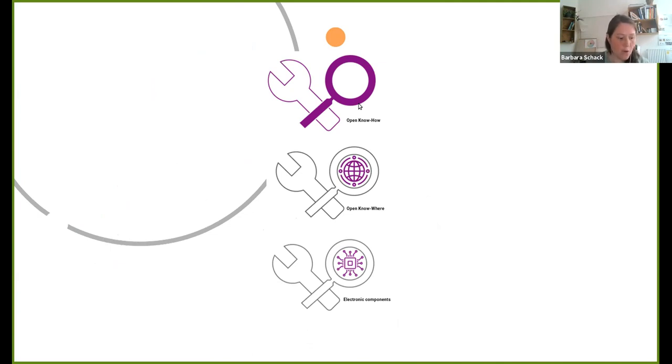So the first one, Open Know-How, was released in 2019, and it is a data model for sharing metadata about hardware designs and documentation. The idea is to support discoverability of hardware designs online. For any of you for whom this word doesn't bring an image to mind, there are 80 plus hardware hosting platforms right now, from Thingiverse to Cacarbles, etc. There are thousands of open hardware initiatives and millions of designers sharing hardware designs, but there's no consistency, or little of it, in how the know-how is documented.